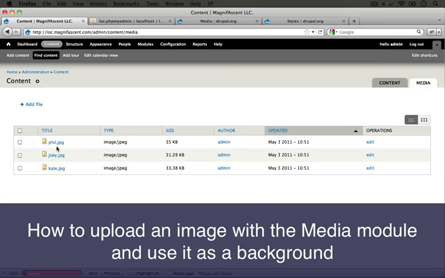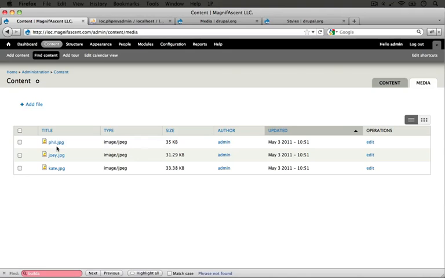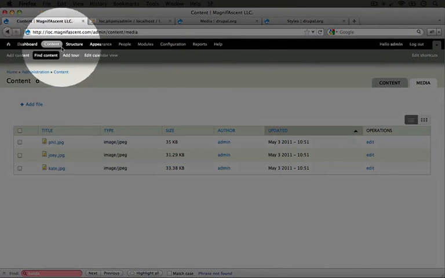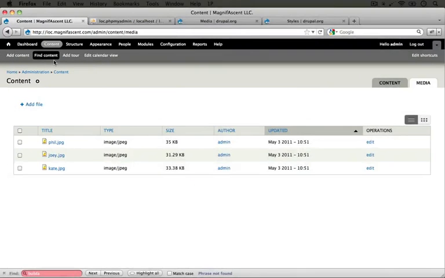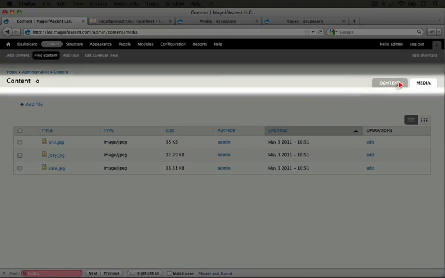We got to this page through the help page, but if we wanted to find out how we could come back to this page later, we could look at the administration bar to see what item is highlighted. So this is in content, and you see that find content in our shortcut bar is also highlighted. And then on this page, it looks like a new tab has been added.